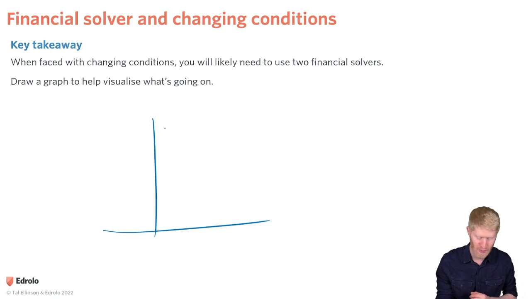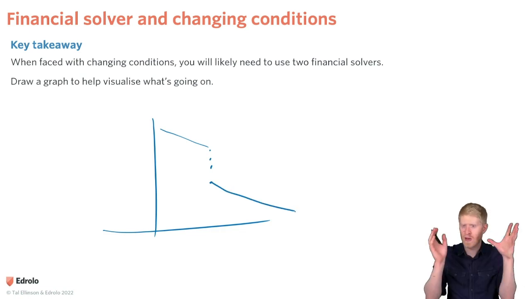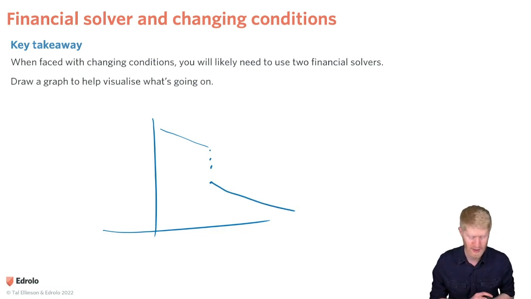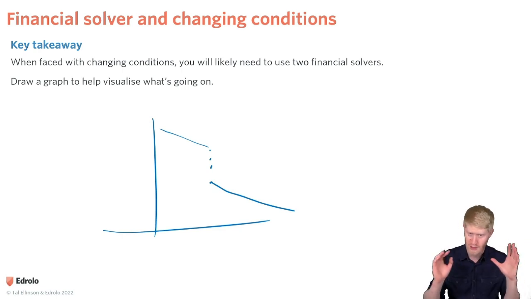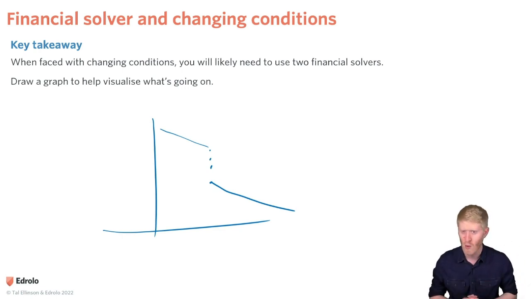Maybe you'll say, oh, the balance was dropping, then there was a lump sum payment. So then the balance just became here, and then dropped again. Visualizing what's going on can really help you understand. And these changing conditions are real world scenarios. Like if you've taken out a loan for a home, your interest rate will change over time. And if you want to make a lump sum payment, then you might also drop your principal too. So this really does reflect more accurately what's going on in the real world.